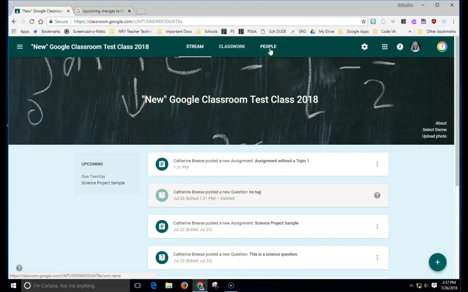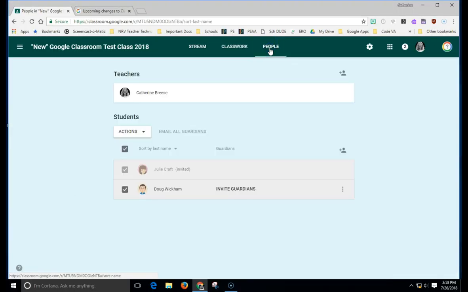Let's take a look at People. People is the old Students tab. All of your groups of people will be here. Any co-teachers that you have will be here. Your students are here. And if you have guardians, they will also be listed on this particular page. The action buttons haven't changed any, so you can select people that you want to email, remove, or mute so that they cannot post or comment into the stream. This is where you would do that, as on the People tab.